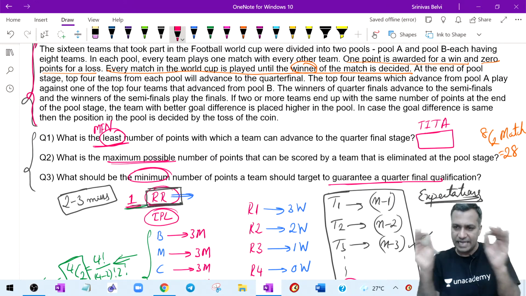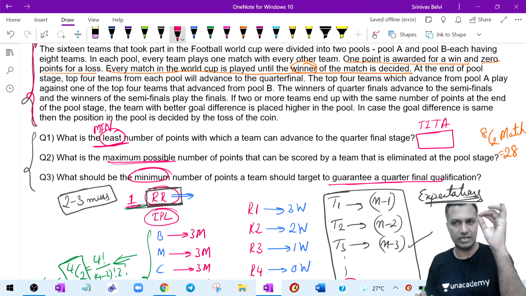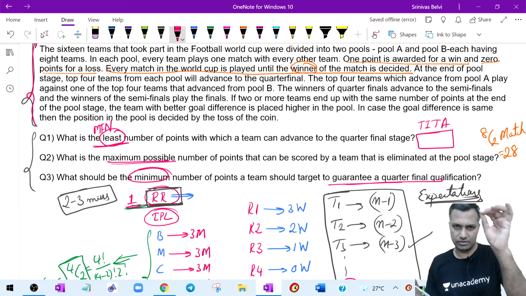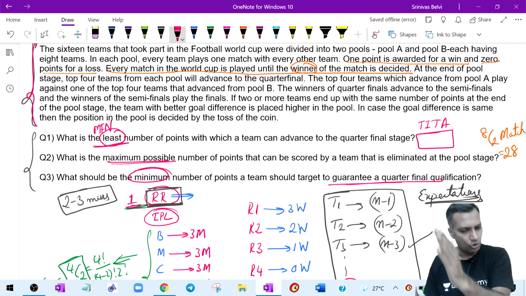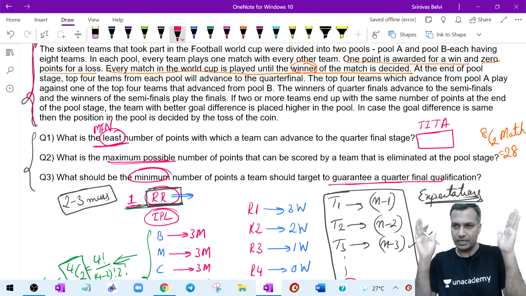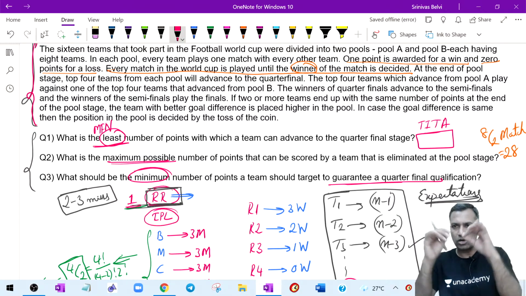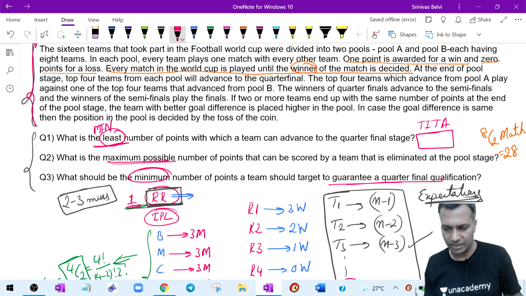See, my point is every study in logic generally has an upper limit and a lower limit. And that is what most of the exams would be interested in. I'm not saying that all the 5 sets will have the upper limit and lower limit. No, there will be a sufficient number of sets within which there will be some questions on upper limit and lower limit. That decides who should be above 95 percentile, who should be below 95 percentile, because that decides the capacity of understanding of the individual, because everybody cannot think about the boundary conditions unless they are trained a little bit to think about the boundary conditions, which are very important.